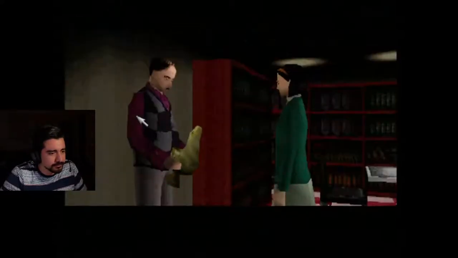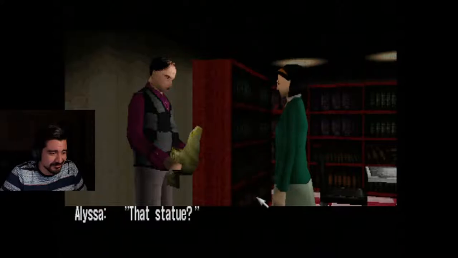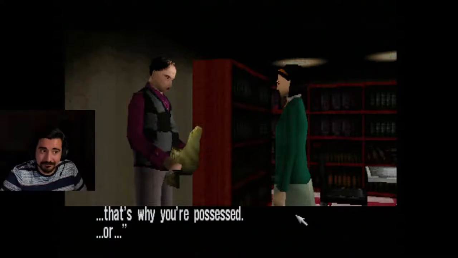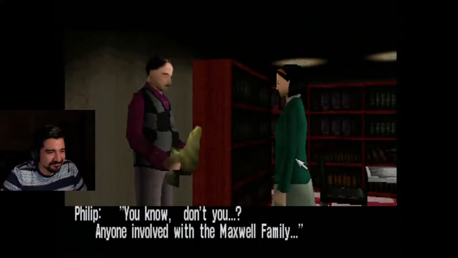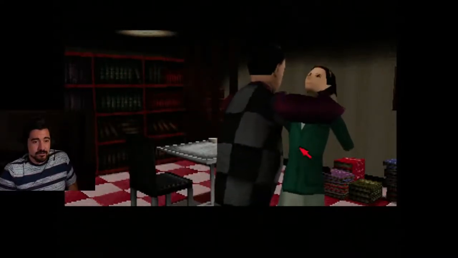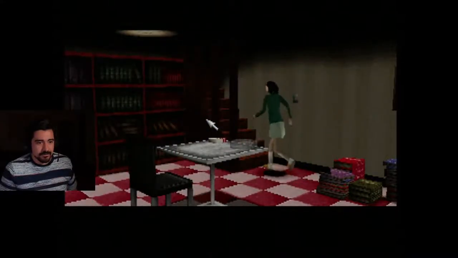I'm going here. This is a statue. Everything started after Steffi found it in the closet. That statue? The curse is true. That's why you're possessed. Or... I've been cursed too? You know, don't you? Anyone involved with the Maxwell family... Oh shit! What do I do? What the hell?